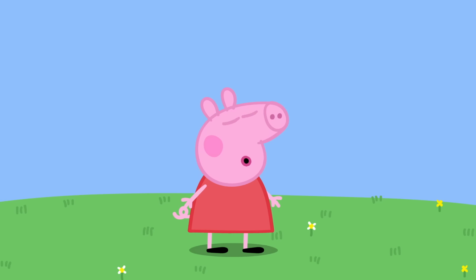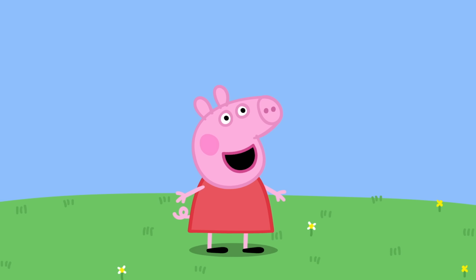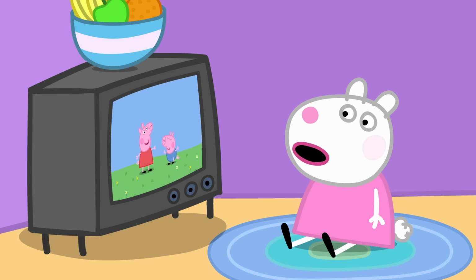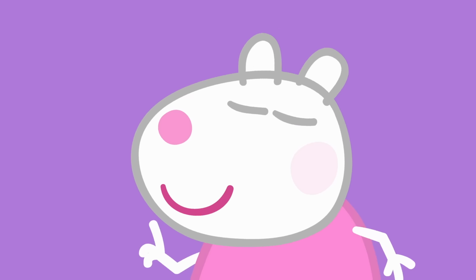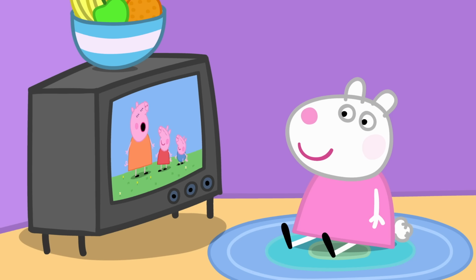What do I do? Just say something. Anything. OK. I'm Peppa Pig. This is my little brother George. Wow! Peppa and George are on TV. This is Mummy Pig. And this is Daddy Pig.